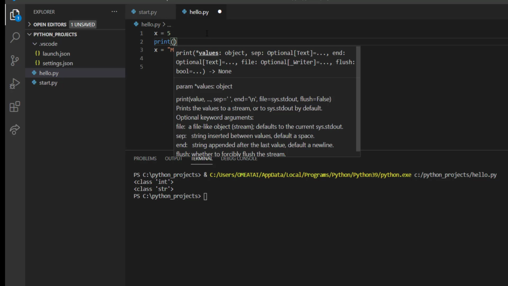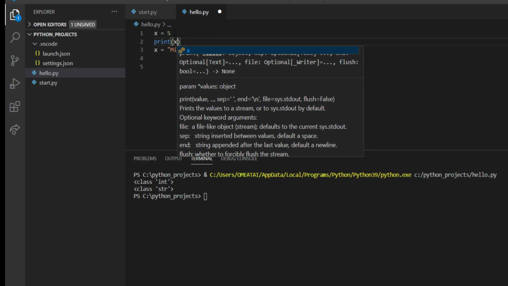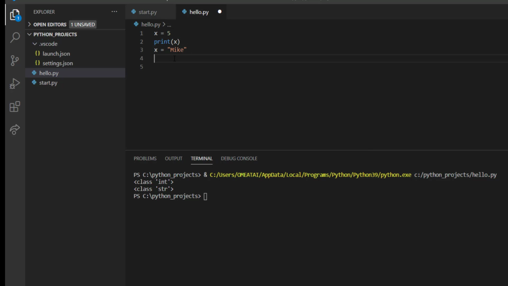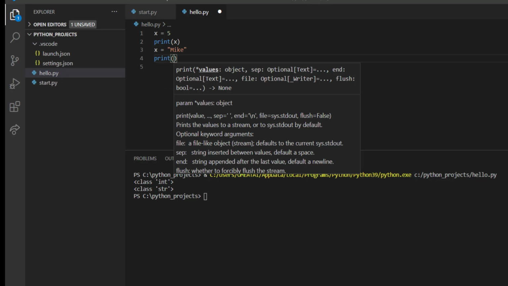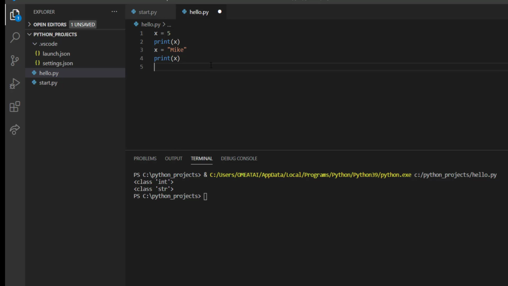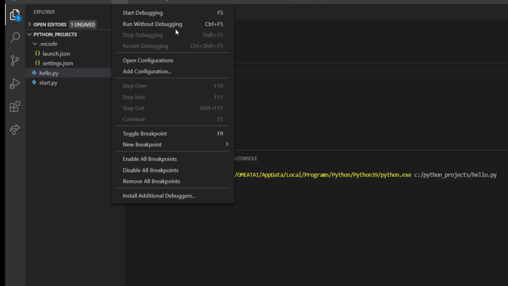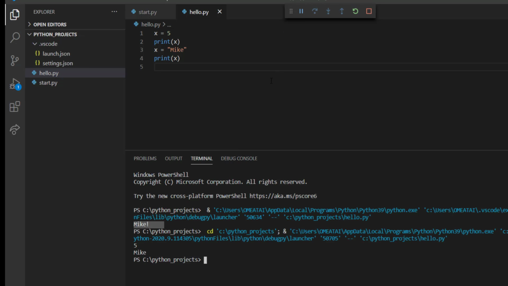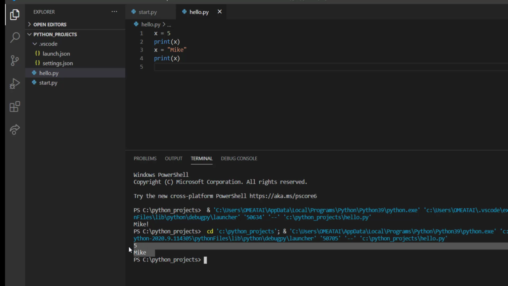I'm going to print x when it was assigned the value of 5, and also print x when it was reassigned the value of Mike, which is a string. Let me run this, run without debugging, Control F5, and what do we have here? We can see we have 5 and Mike. It proves that the value of x was changed from 5 to Mike.